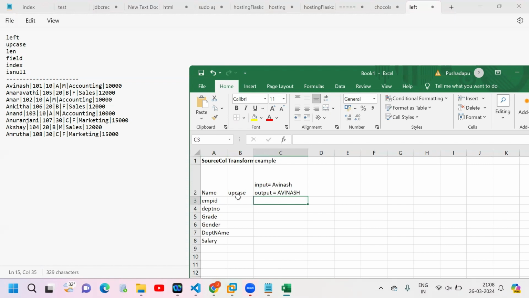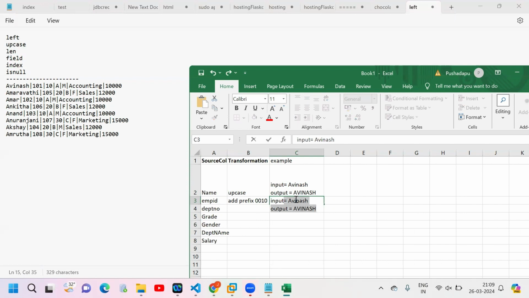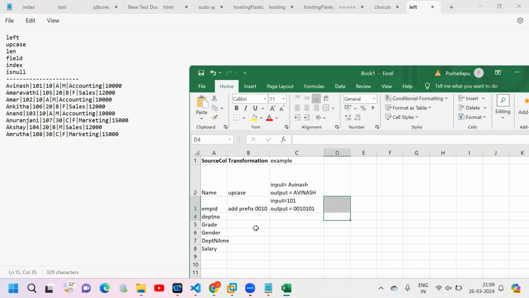And then for employee ID, let's add a prefix. As of now, add prefix 0010. If suppose my input is 101, then output should be 0010 and then 101. This is how it should be.